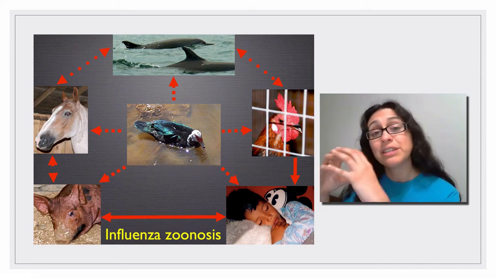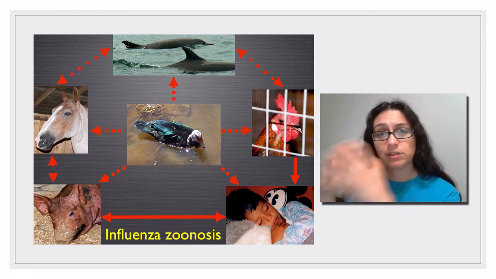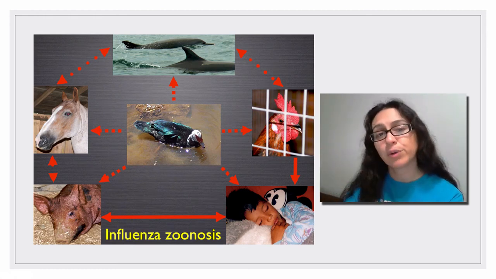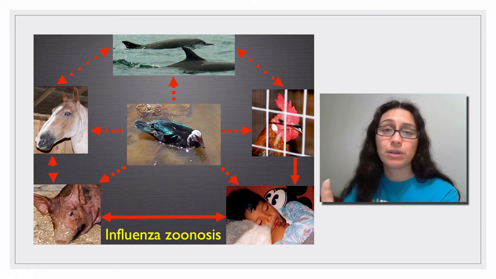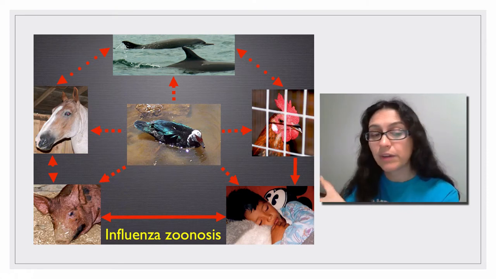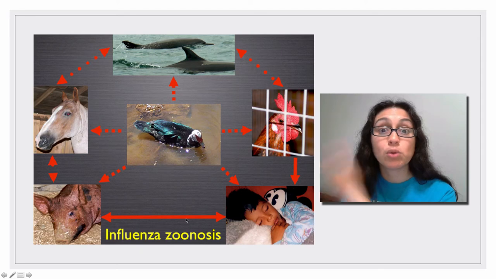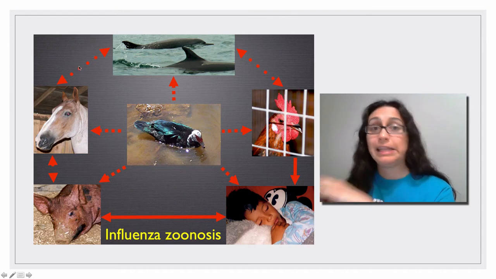Influenza is actually a group of viruses, just like I told you about coronaviruses. Coronaviruses is a group and there's several different types of coronaviruses. Same thing with influenza. So influenza is the group of viruses and there's many different types of flu viruses here. When we look at these lines, the solid lines represent the ones that are most likely to be transferred between species. The dotted is a little bit less likely, and then these other dotted ones are even less likely.